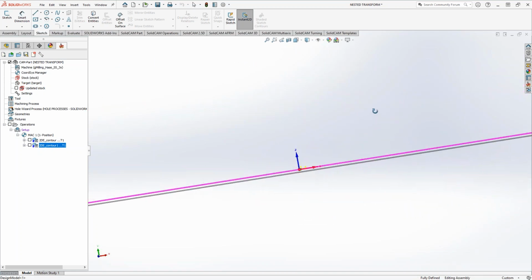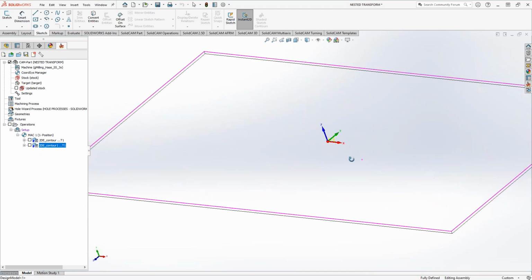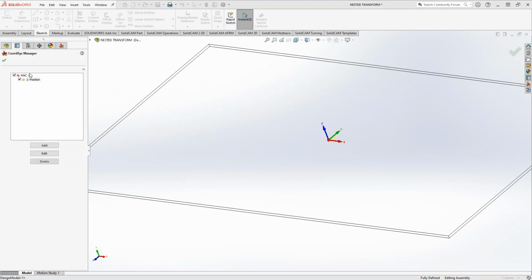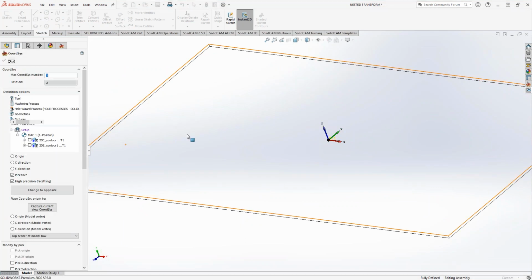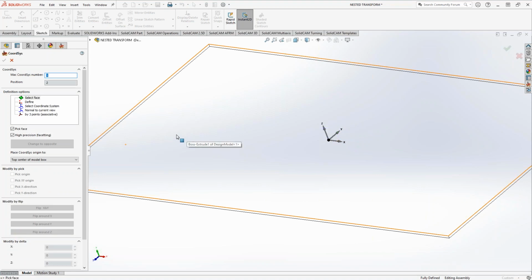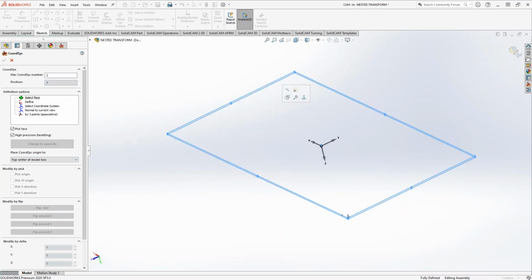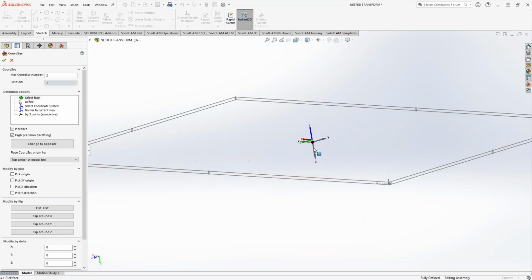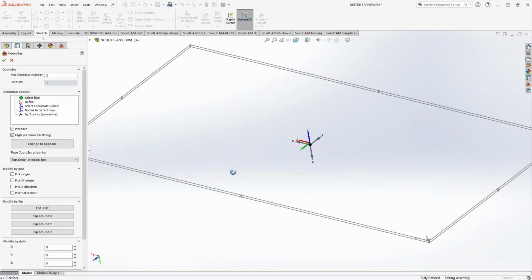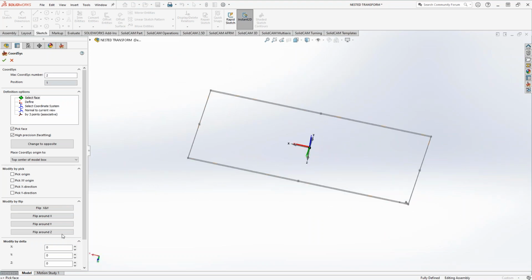Okay, so I just want to double check. This is on the top center. With the coordinate system transform, it's actually pretty important that when you set up your other coordinate systems, the ones you're going to copy to, they have to be essentially in the same position relative to the part. So if that one was top center, then on this side, it has to be top center as well, which it is. Okay, and then X and Y should be in relatively the same direction.